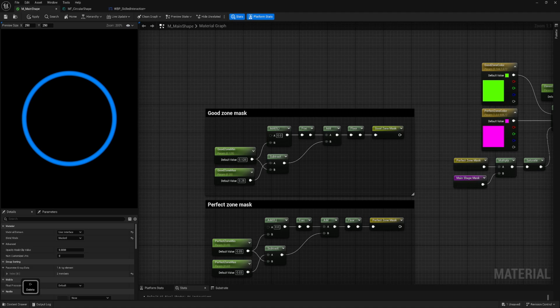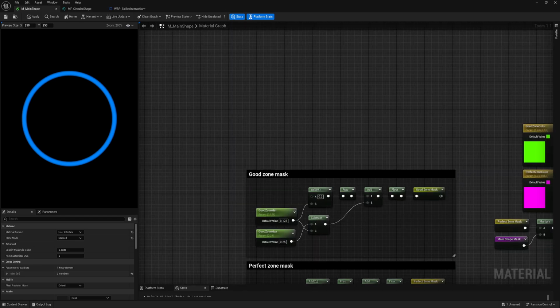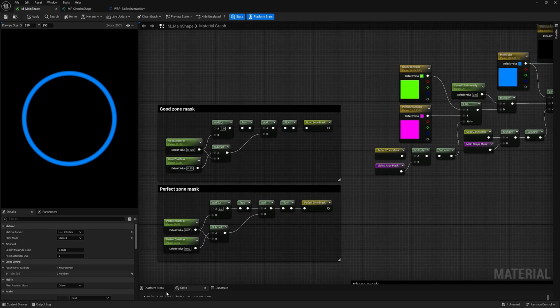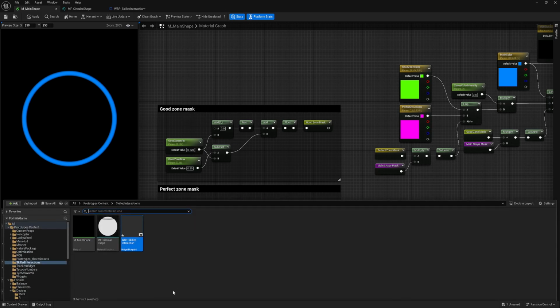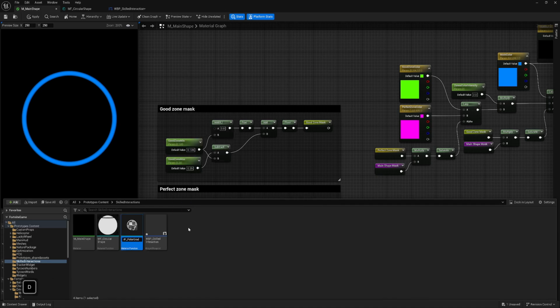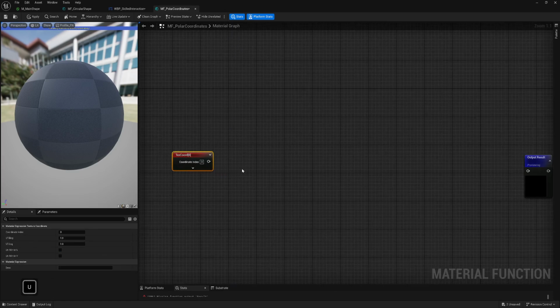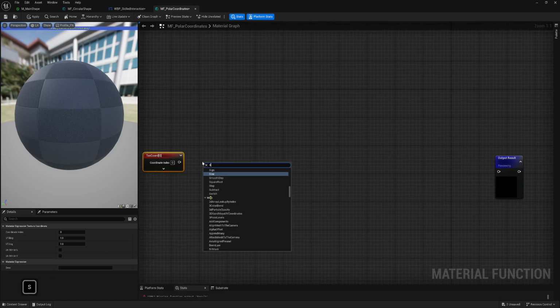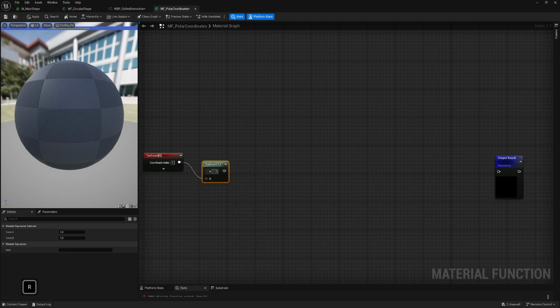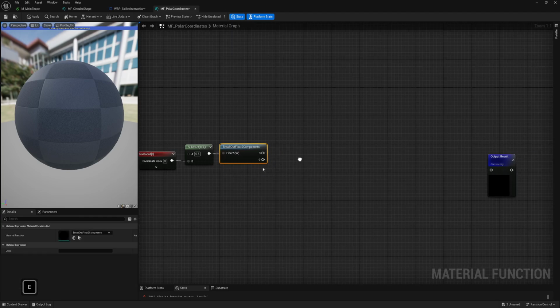And let's create that circular gradient. I've done that multiple times already, and I think that can be a function which we can then reuse later. Say polar coordinates. So we need texture coordinates, then subtract them from 0.5, then break float 2.